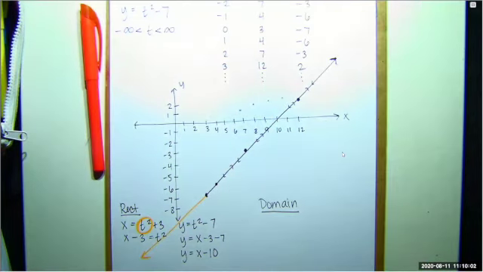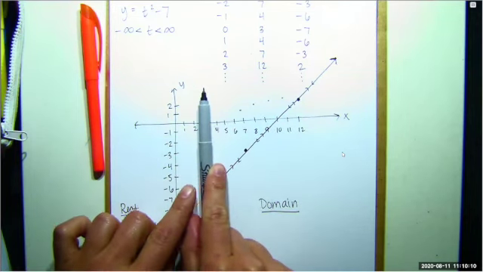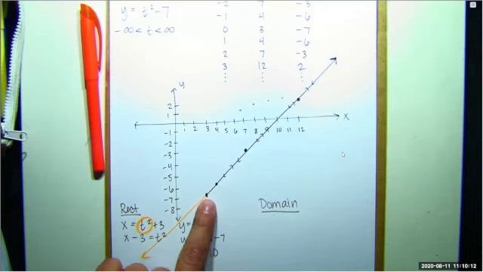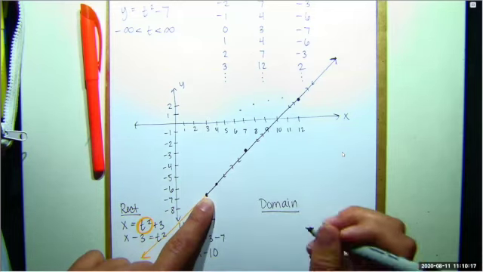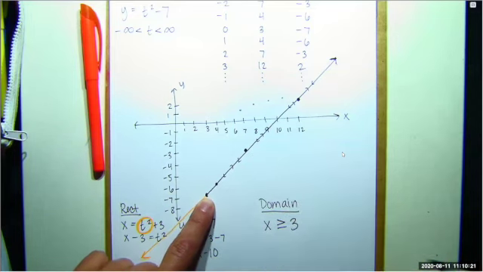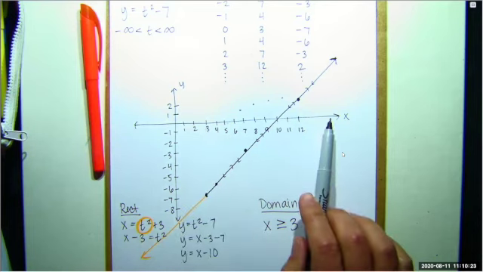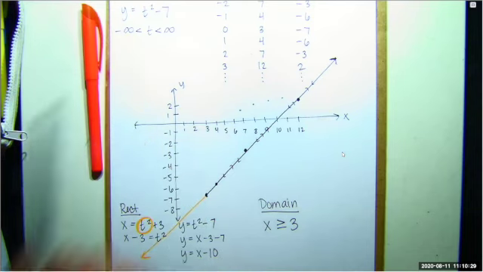So what we want to do is find the domain visually. The domain refers to the x values on which this function is defined. So this one, where does our function start? At what x value? 3. And then our function is defined for everything greater than 3. So we would just have that the domain is that x has to be greater than or equal to 3. And again, we find this visually from our graph rather than trying to plug in plus or minus square root in here, which doesn't really make a whole lot of sense.